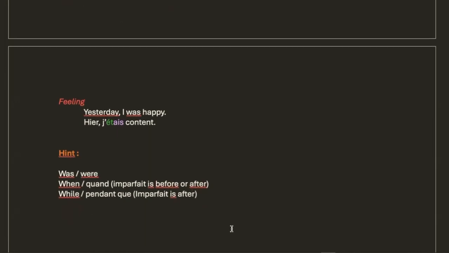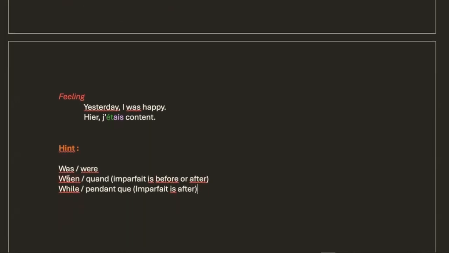Okay? So every time you're going to have "when," imparfait is somewhere, either before or after, but it's a good warning sign. It's like, oh, there is "when" in the past, I'm going to have imparfait. Why? Because you do an action, then you have "when," something else happened, the first action stops at this specific point. And then "while," pendant que, always has imparfait after.